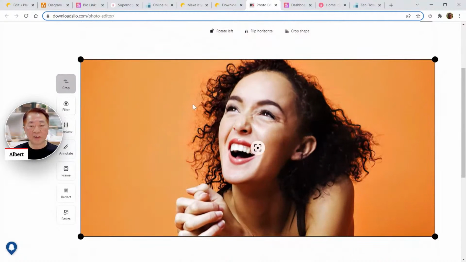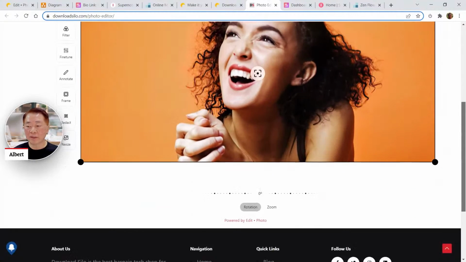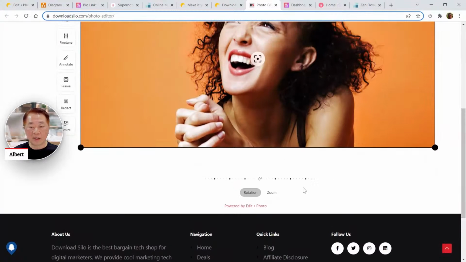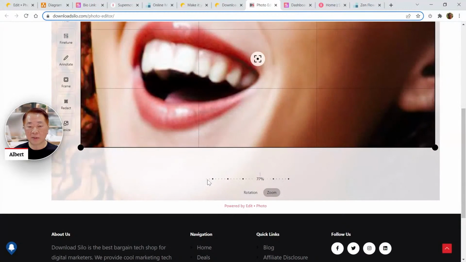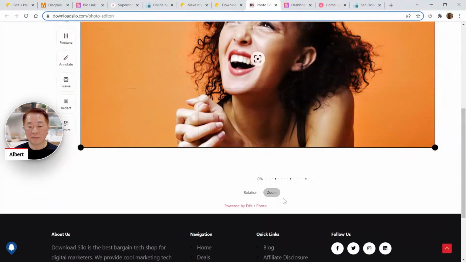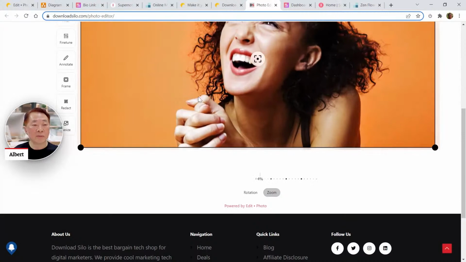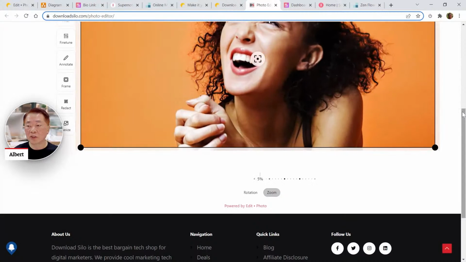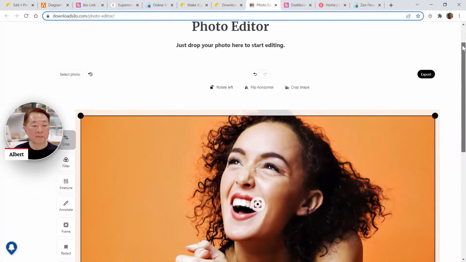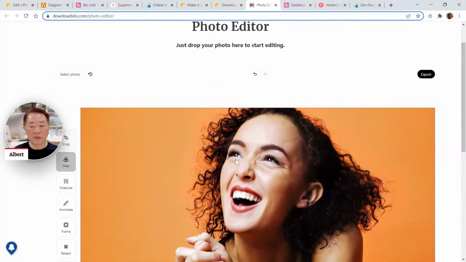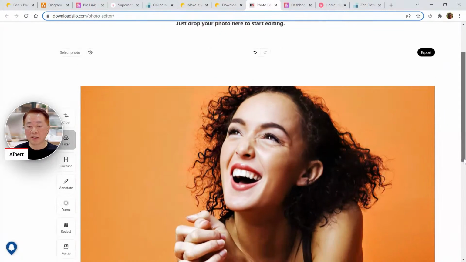And for the filter, it's quite simple. You can zoom it as well, make it smaller, make it bigger. So let's go back, scroll up a bit, and go back to the filter editing feature.